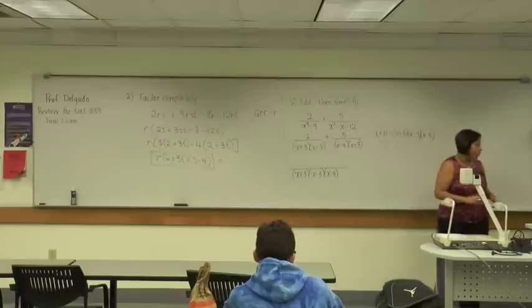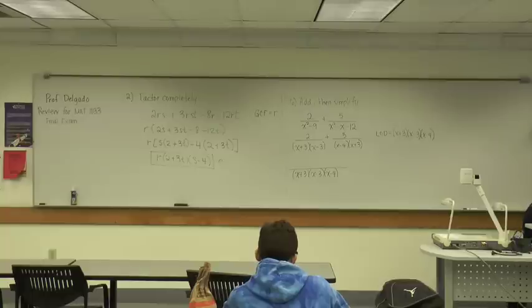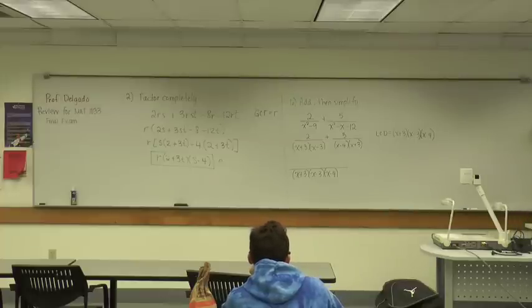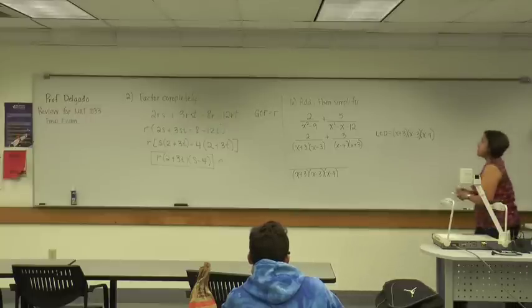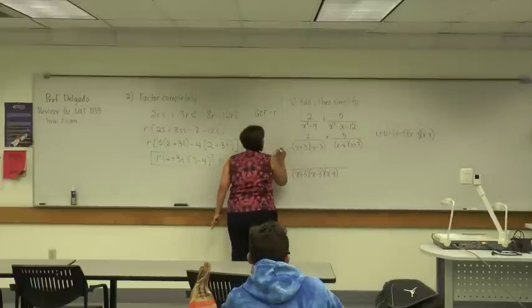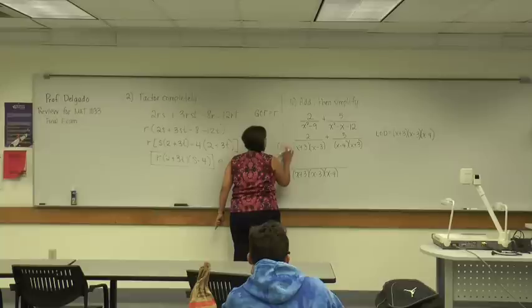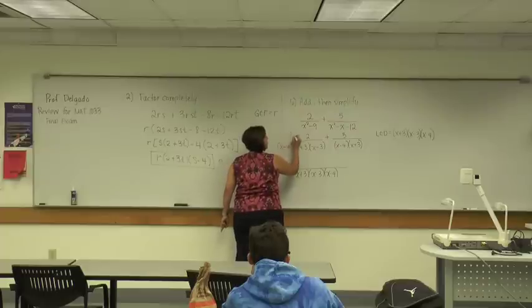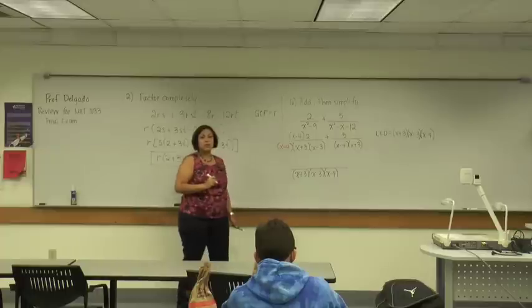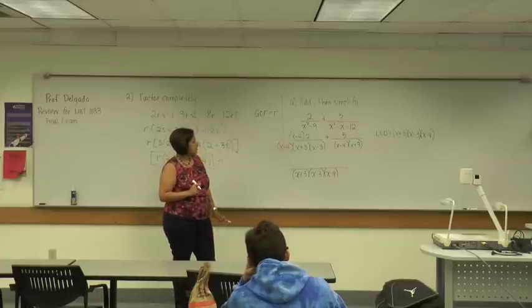Now, let's think about what factor is missing from each one of those original denominators. Look at the first fraction. What factor is missing from that first denominator? X plus 3 is covered, x minus 3 is covered, but we're missing that x minus 4, right? So we need to multiply by that missing x minus 4 factor, and whatever we do to the numerator, we have to make sure we also do to the denominator, right? Both places.